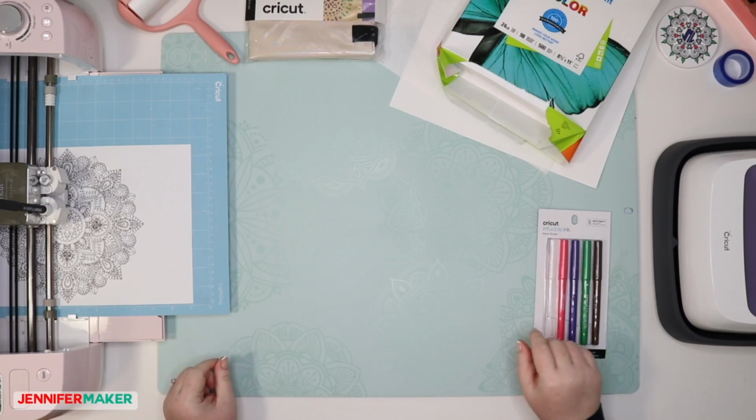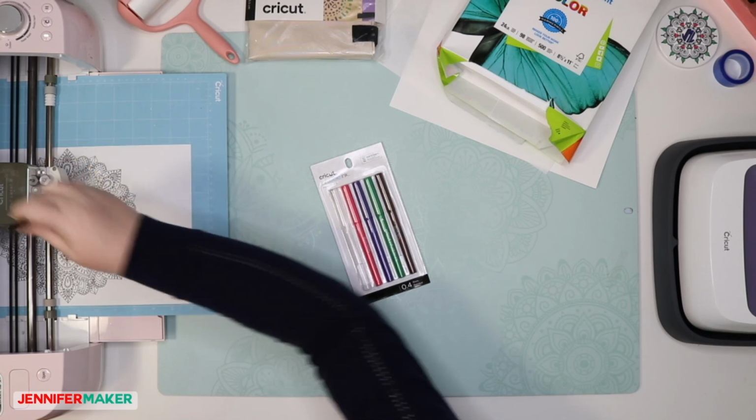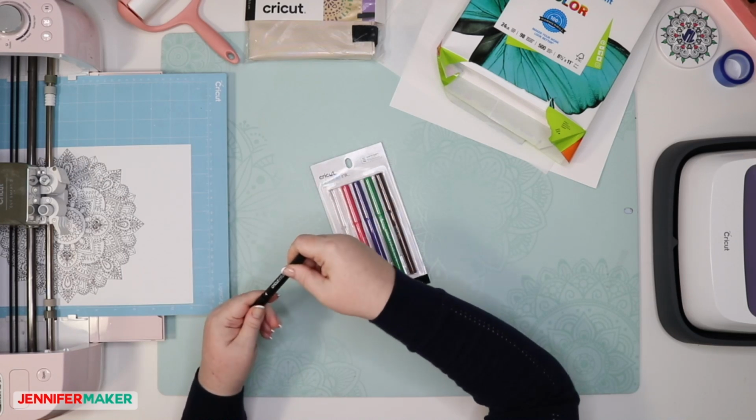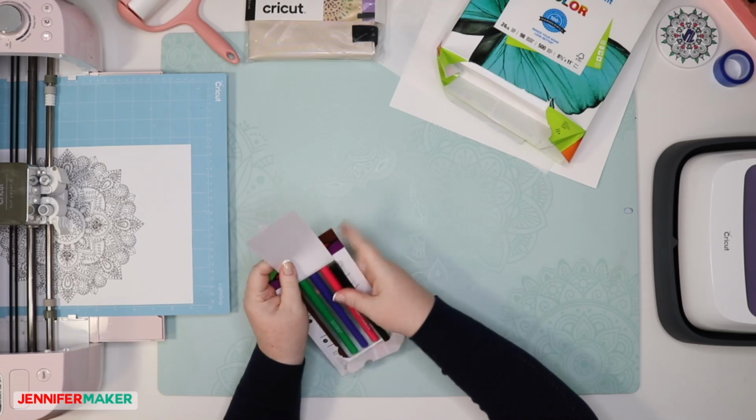All right, so the black is finished, and now it's time to put our pink tip in. Cricut Design Space will tell you which color to load next, so definitely watch for that. So let's put this back in. Let's add our pink tip.